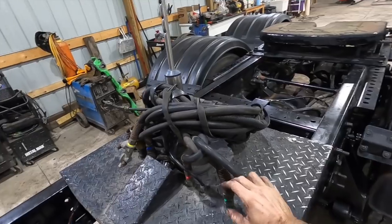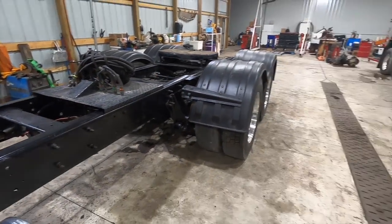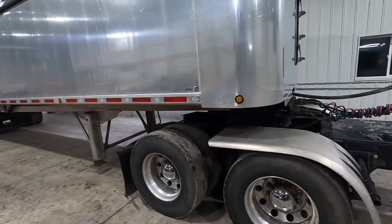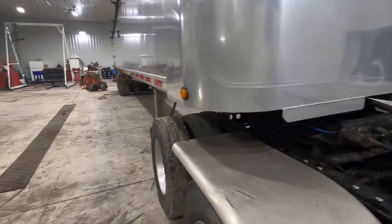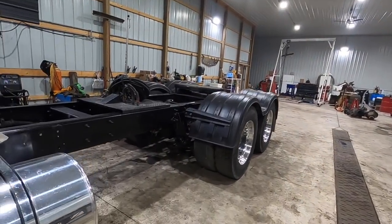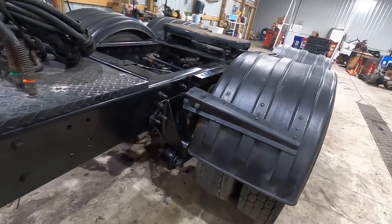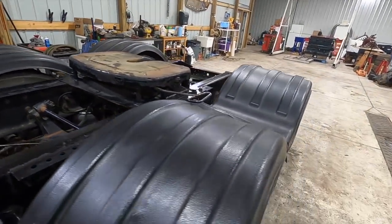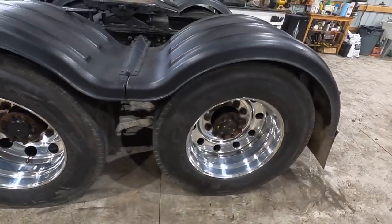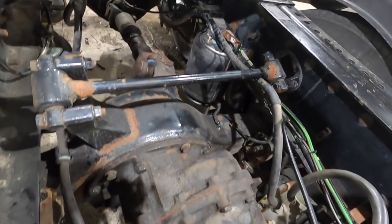So some of you have been wondering why all the hoses. Well, we run end dump trailers like this one over here, and each hose runs a different function of the trailer. So that's what that's all about. But yeah, we'll still be filling in some of these factory holes with some bolts and things like that. We'll do a better paint job. But fenders are on, everything's plumbed, everything's wired though. So I love it. 355 gears are in.